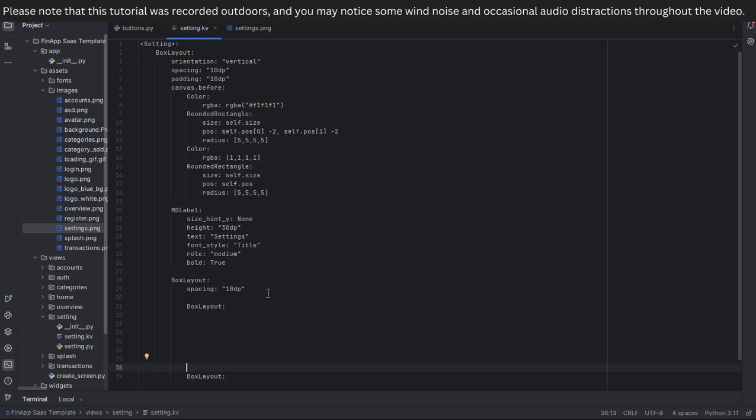Inside the first box layout, I'm gonna set size_hint_x to none, and the width to, let's say, 250 display pixels. We're gonna give this some padding of 10 display pixels and spacing of 10 display pixels.